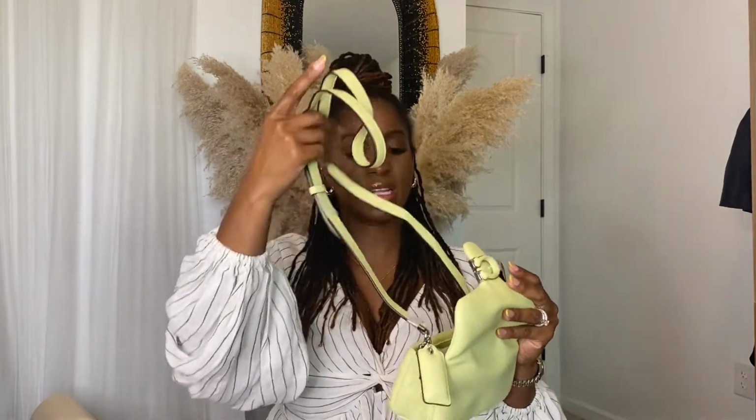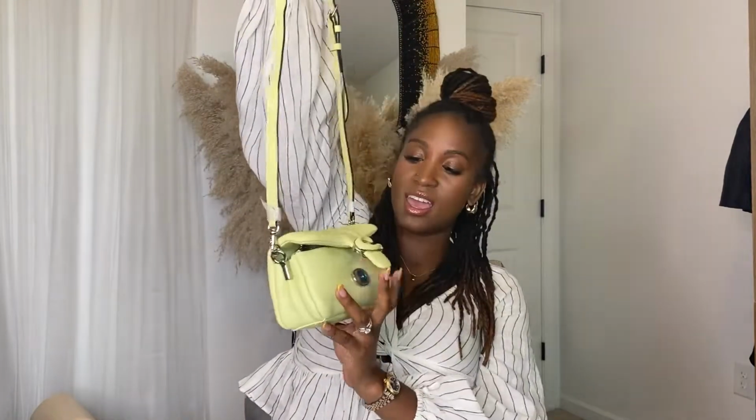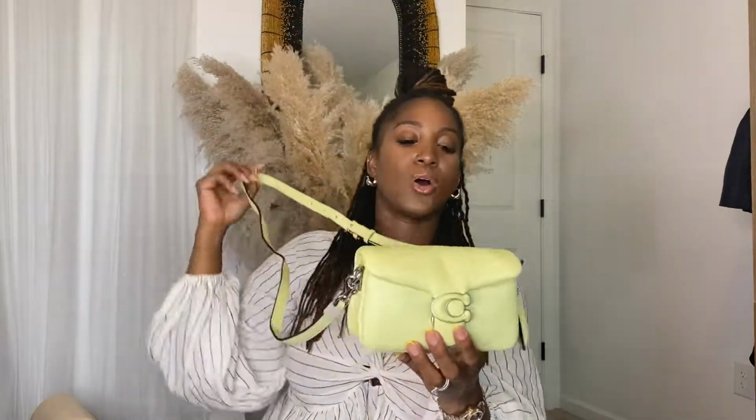I got it in the color, I don't know the name of the color, but it's like a pastel neon green. That's how I can describe this color. It is gorgeous. It is so stinking cute. Now I know how people feel when they see minis. Like, oh, so cute. How could you not want the mini? How could you not? So it comes in this color.